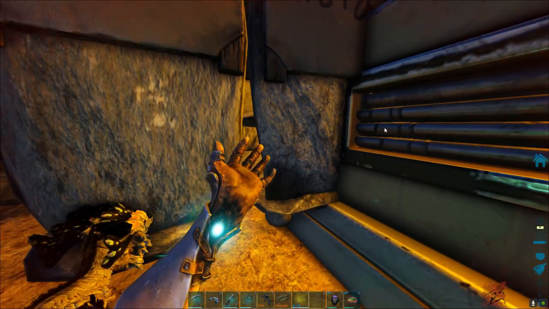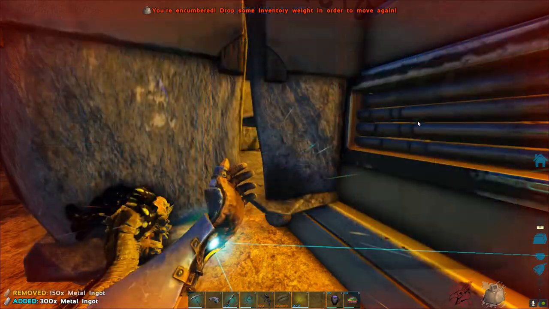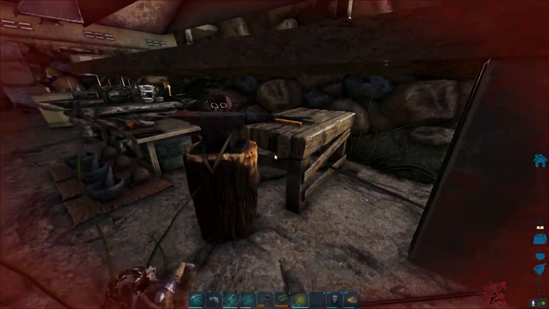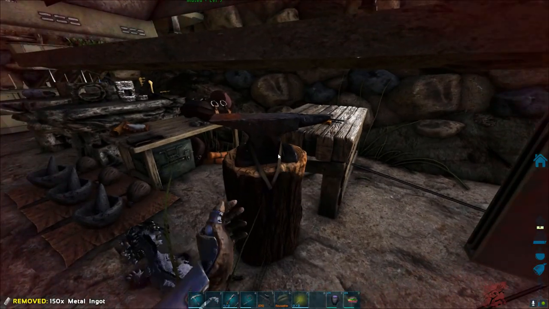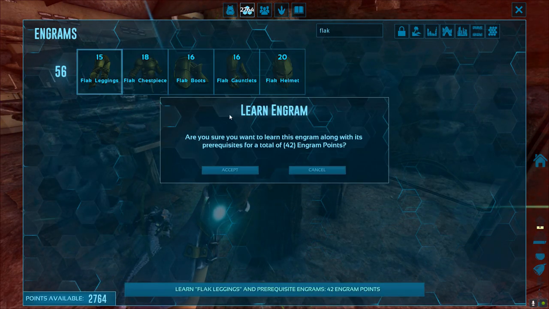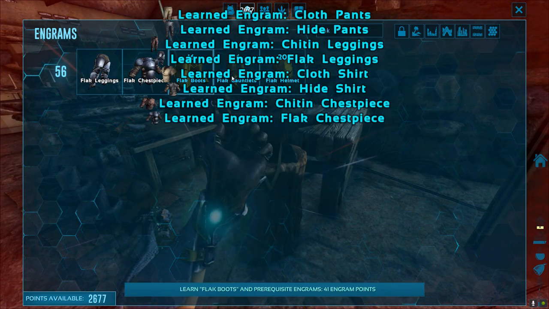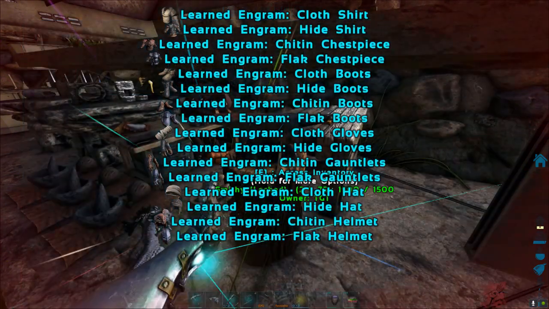Metal. Yeah, let's go ahead and split that in half, because I'm not going to be able to carry all that. We'll grab some stuff and we'll make some sweet metal armor. Is there enough fiber? There should be. All right, let's go ahead and get some flak up and running then. Yes, I will spend the engrams to make this flak. Oh man, I didn't realize how expensive that was.